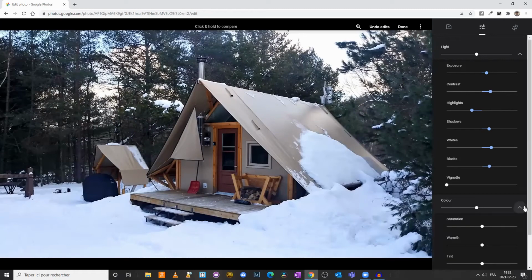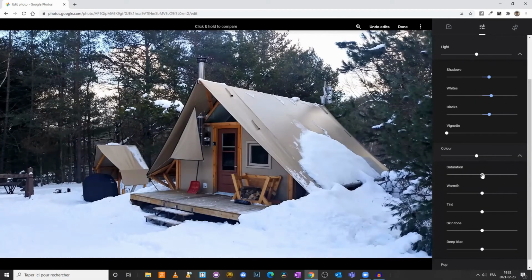Then let's come to the colors. We could enhance the saturation a little bit. That's too much. And now it's black and white. So let's boost it a little bit. We could play with the warmth. So that's the color balance. So here it's too blue. Here it's too orange. As it was, it's a little blue. So let's boost it a little bit. Now my snow looks pretty white. So that's good. Don't touch the tint, but you know, that's what it does.